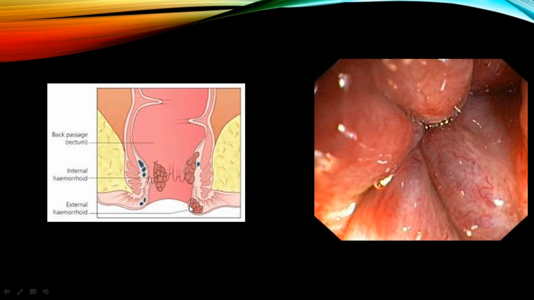of veins, which when dilated are called external hemorrhoids. These are located circumferentially, all around the anal verge, the anal margin. So this is the proctoscopic view. The right side picture shows you a proctoscopic view. You can see the bluish color bulgings. These are the internal hemorrhoids.